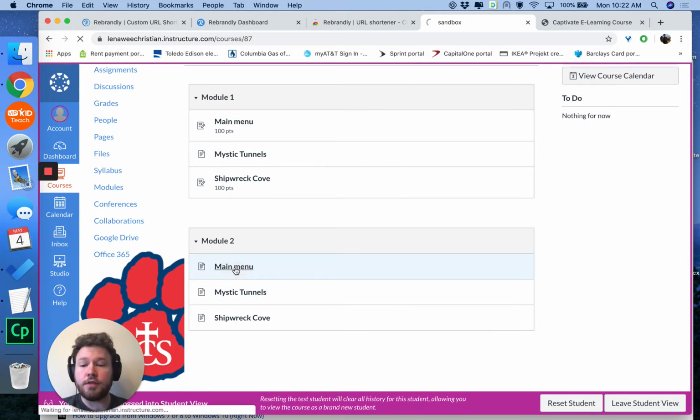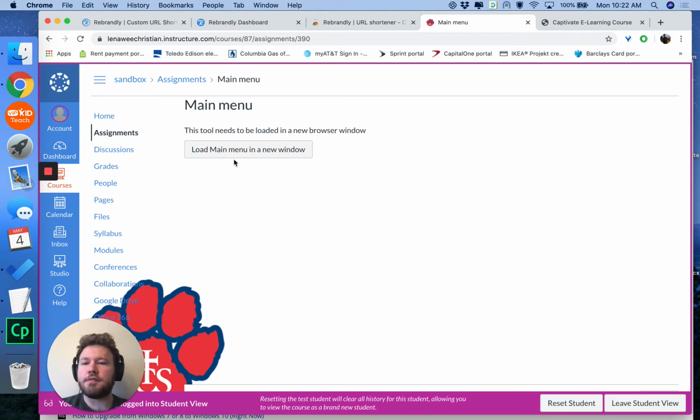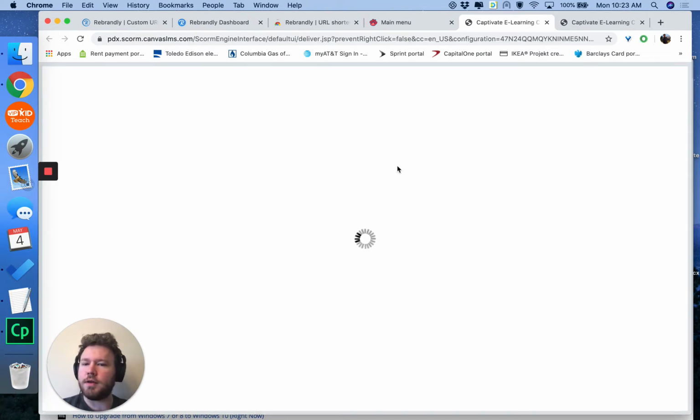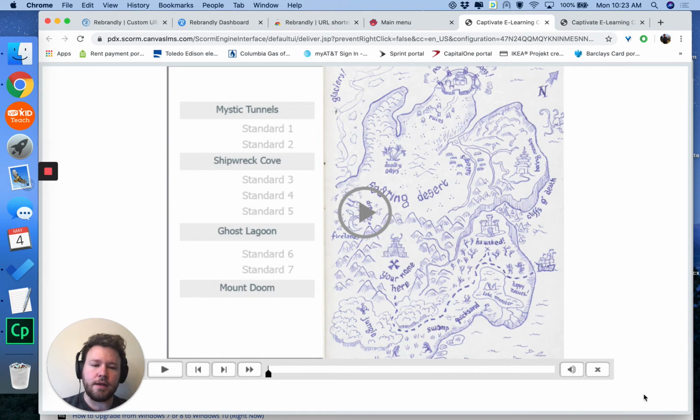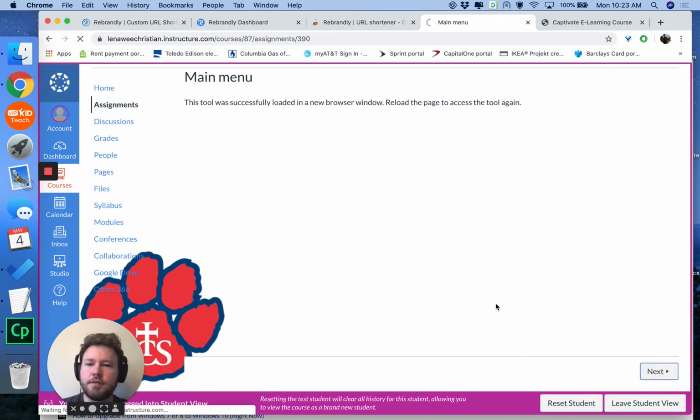Right now, if you're just using Canvas, it's pretty straightforward. There's a previous and a next button to navigate through the course. However, since we'll also be using Captivate lessons, when you click on the Captivate lesson, this is a graded SCORM lesson. The only way to do it is 2 clicks out to open it in a new menu. And then next and previous buttons are gone. Essentially, the course navigation is now broken. To get back, I need to exit out, go back to the menu. Then I can click Next.